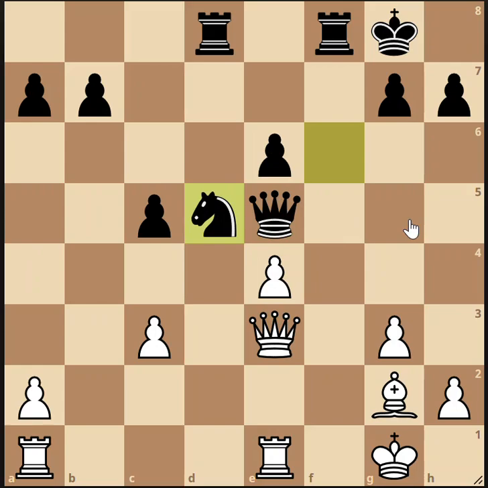I don't see any other captures. So moving on to threats. Are there any threatening moves we can make? I don't really see any way to attack his queen without using our queen. If we attack his queen with our queen, then he can always trade queens. His rooks are protected. His knight is already under attack. So I don't see any attacking moves.